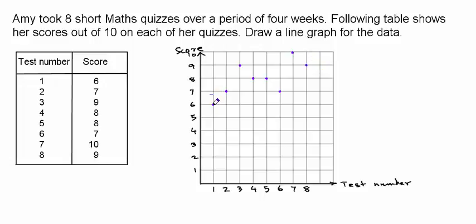All that we need to do now is join these points with straight lines. And here comes your line graph for this table. Technically speaking, we should be starting from a score of 0 here. I didn't write that down because I didn't see a score of 0 on this chart. But that point still represents a score of 0. Let's have a look at another one.